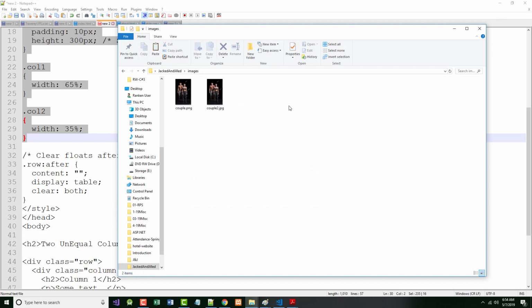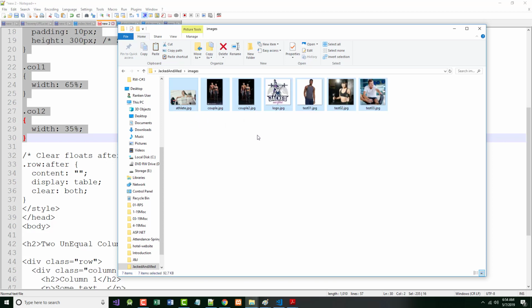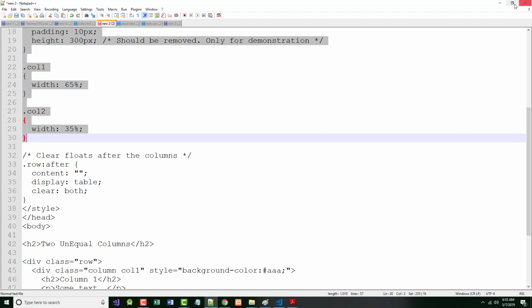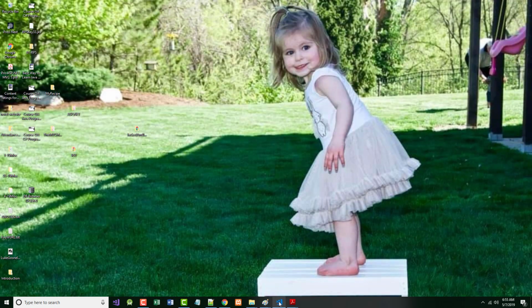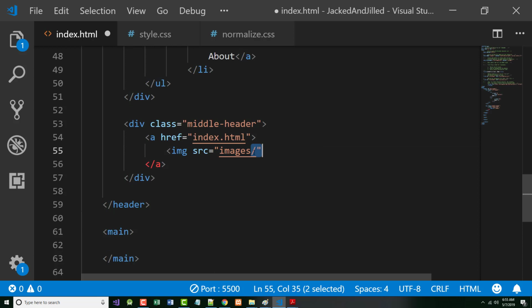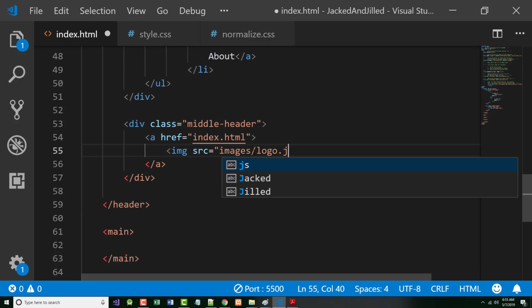I don't know what these two images are doing there, but I'm just going to get rid of them. And I'm going to paste those images in. The one I want is right here. It's the logo. You'll notice it's 100 by 100. I went in and manually resized it. So now, when I say images slash, I'll try it again. Images slash, oh, that's interesting. Well, let's see if we find logo.jpg. Okay, maybe I put it in the wrong place, but we'll look.